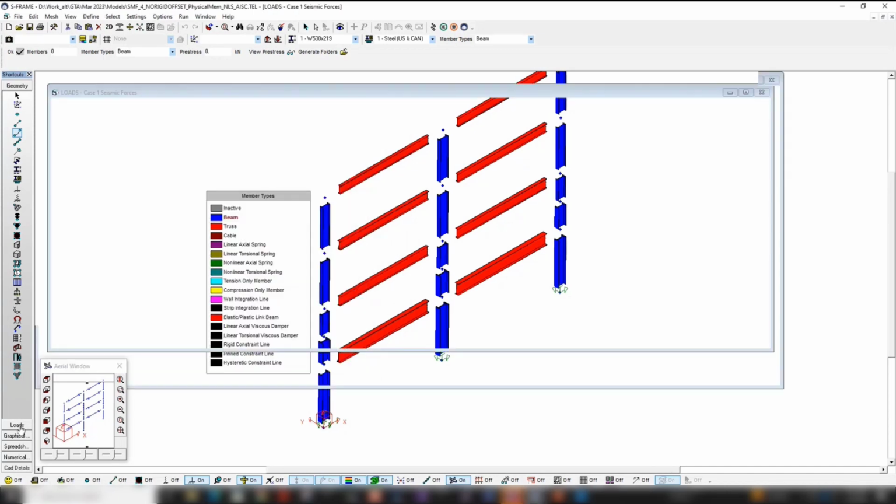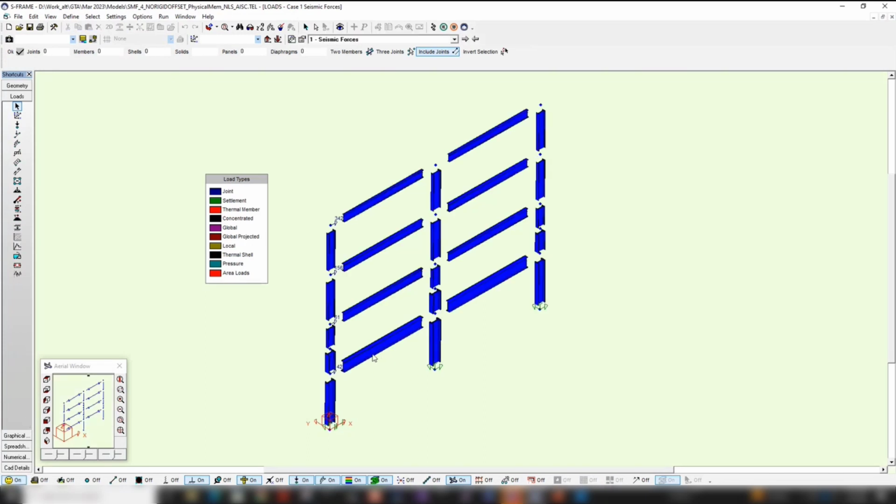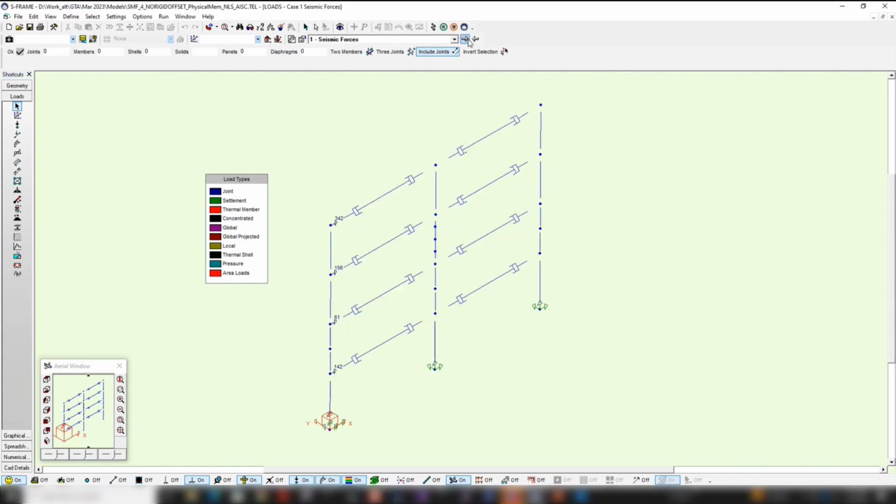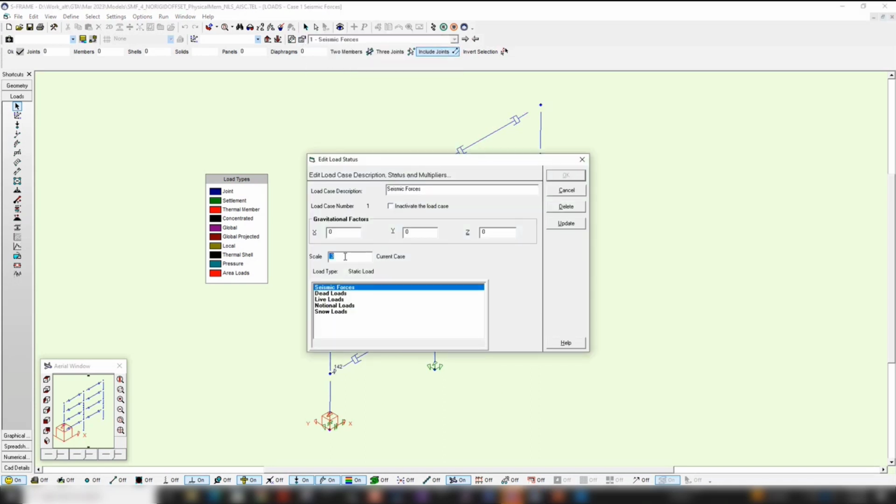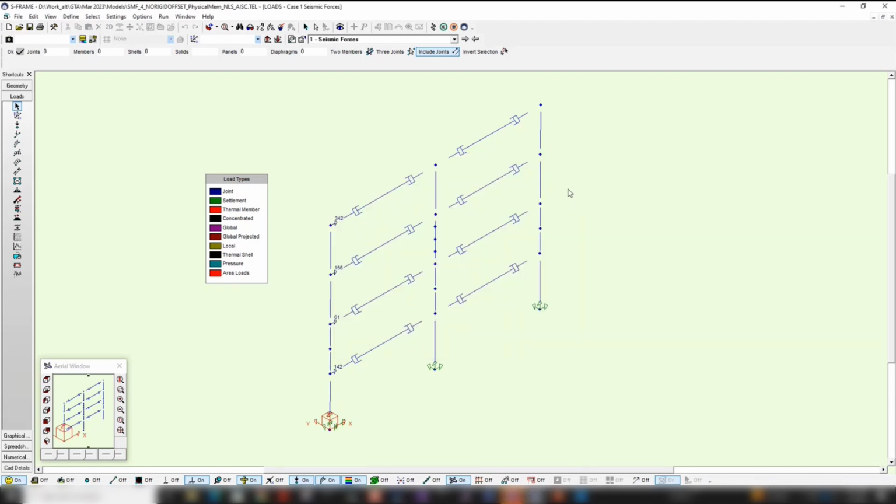And for the loads, there are 5 load cases predetermined. I have seismic, dead, live, notional loads, and snow loads. And for the seismic load, a scale of 3 is specified as an upper limit.